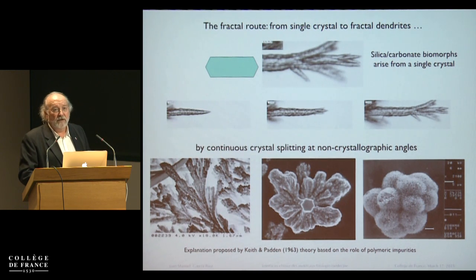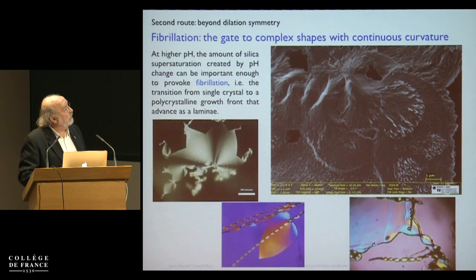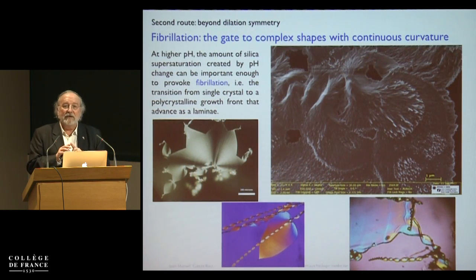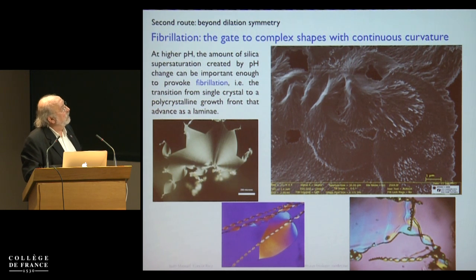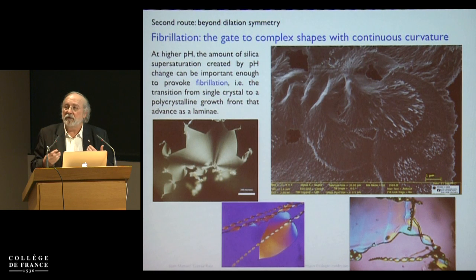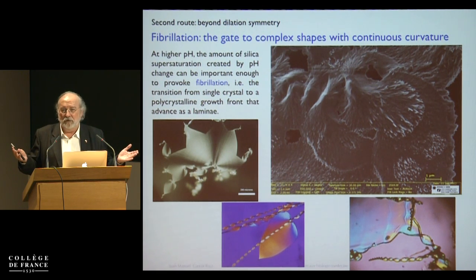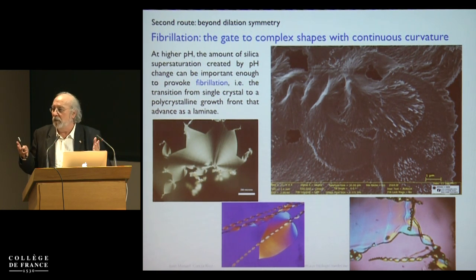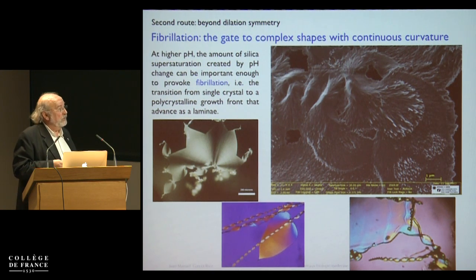And that's all for when you work at pH below 10, right? But if you go to pH higher than 10, then what happens is that there is a fibrillation of the growth front. So the growth front breaks and produces not just continuous splitting of the crystal growth process, but the growth front starts to nucleate. So you have continuous nucleation of crystals, and this is what I call fibrillation, and this is the reason why you can adopt in principle any morphology, right? Because as soon as you break the symmetry of the starting single crystal, then you are completely free to make any possible shape with this growth.